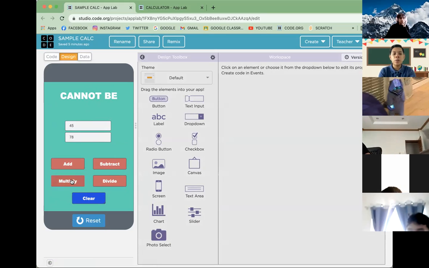And also, if you want to multiply, then it will give you the answer. Divide, okay? And then when you click on the clear button, it will clear everything. So meaning this one will be back to 0, and then this one will be empty, only the placeholder text. Okay, so that is what we are going to do today.